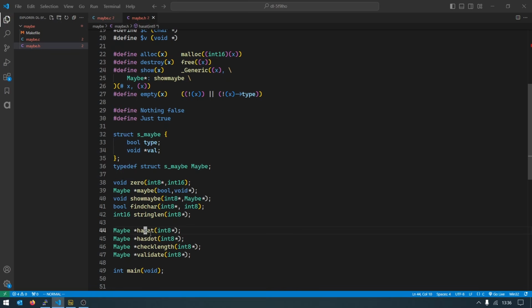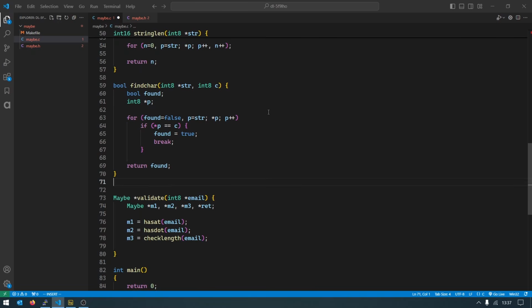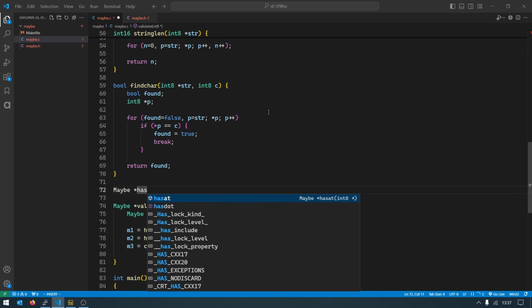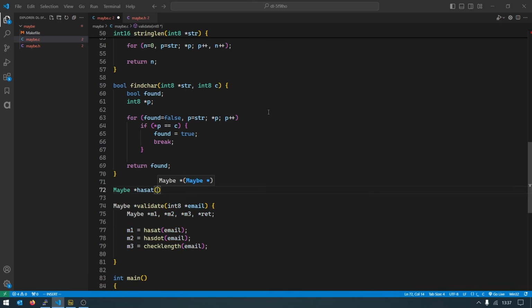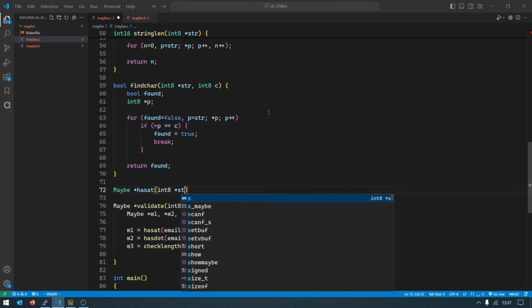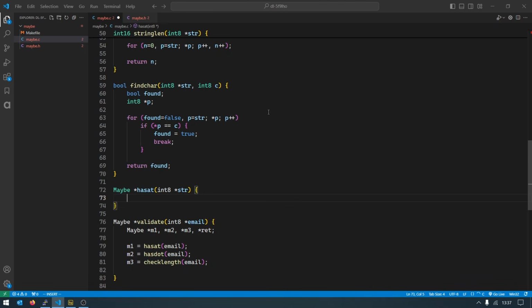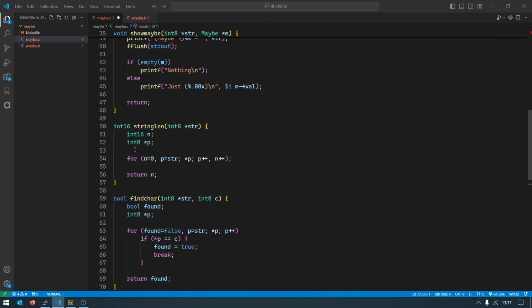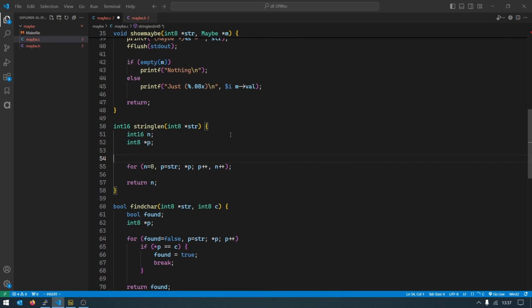So let's start with this has at, which would be very simple, I think. Has at, and we have some string. Maybe we should have some kind of checks as well.